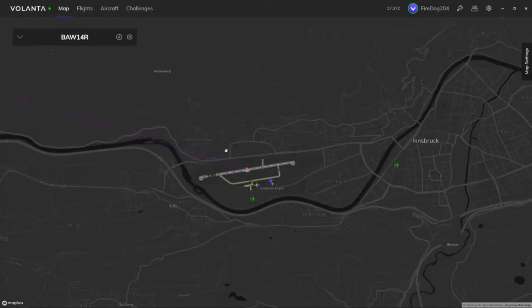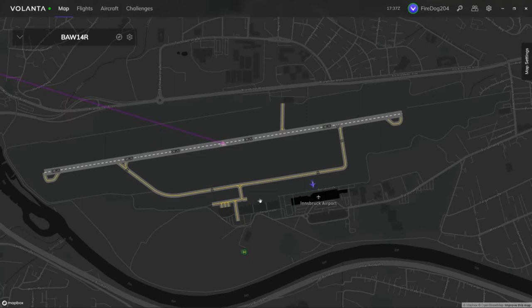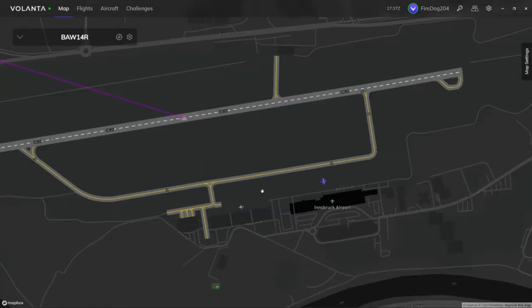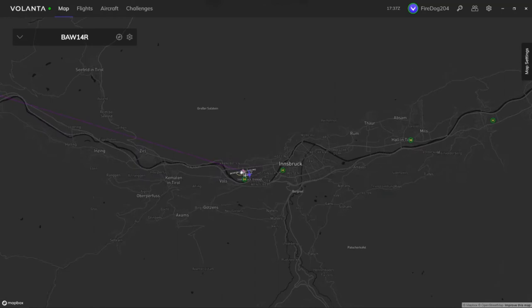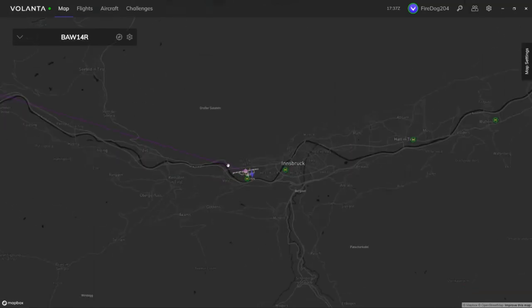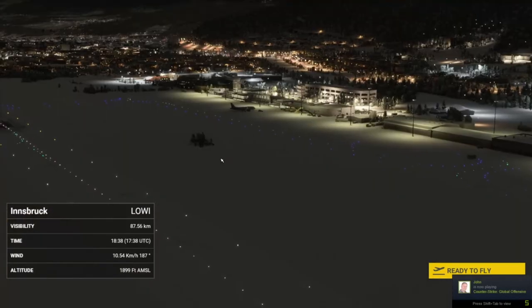Some cool features of this mod is it does show every aircraft you can have. Certain airports do have the taxiways integrated. Some even have SAM numbers. This airport is not one, but that's okay. We're not that fussed about that. Here we are at Lowy.